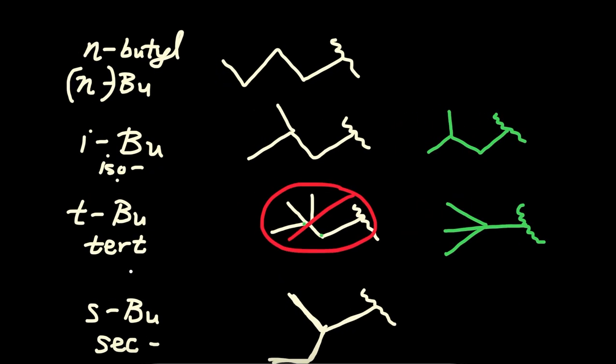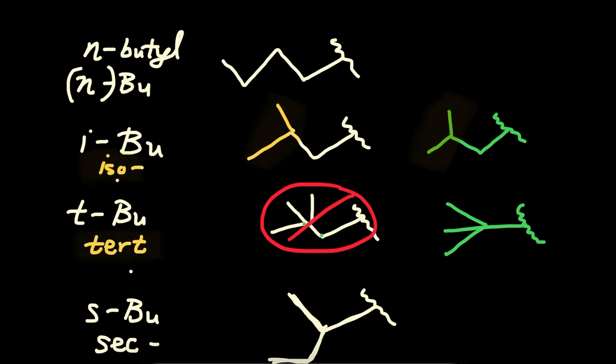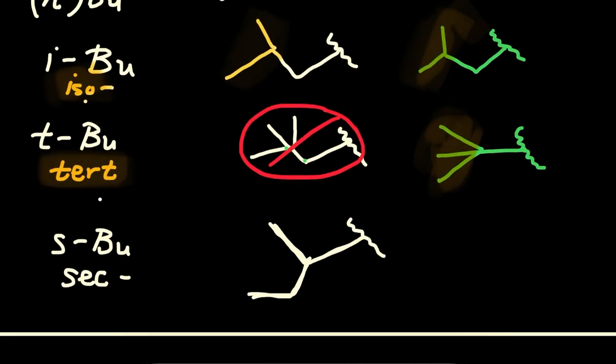Now the easy way to remember it is that the isobutyl, anything with iso usually has a Y-shaped thing. It usually looks like a fork. Anything with tert looks like a fork, but you actually have three tongs. Okay, so iso looks like a Y, tert looks like a fork, and sec, I think this looks like a Big Dipper. This is a Big Dipper.